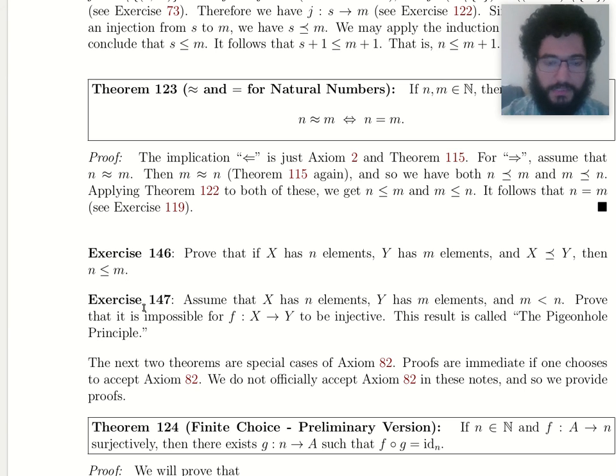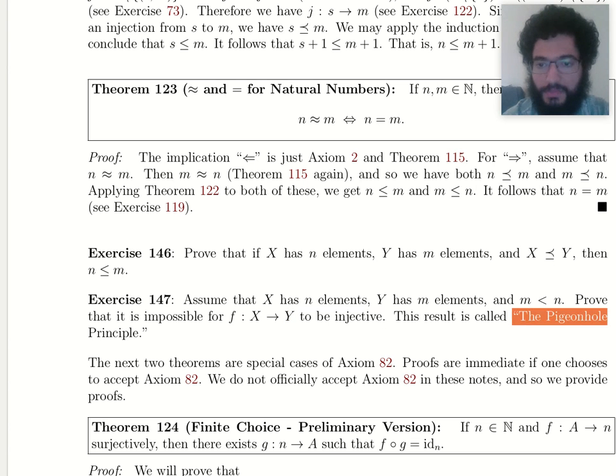And another, this is basically just a way of rephrasing the same thing, is that if you have a set with n elements and a set with m elements, and m is less than n, then you cannot have an injection in this direction. So it's not possible to inject a larger set into a smaller set when you're talking about finite sets. Here when I say larger and smaller, I mean in terms of the number of elements they have and comparing those natural numbers using our ordering on the natural numbers. It's impossible to map something with bigger natural number of elements to something with less injectively.